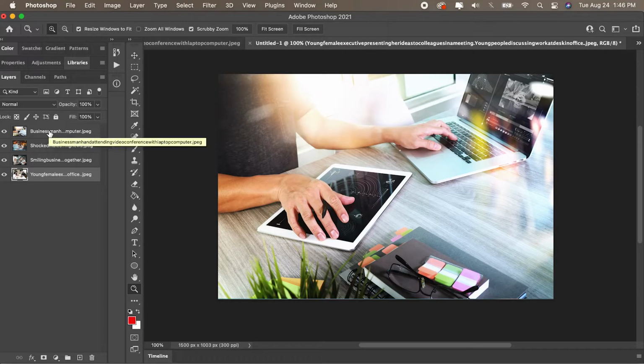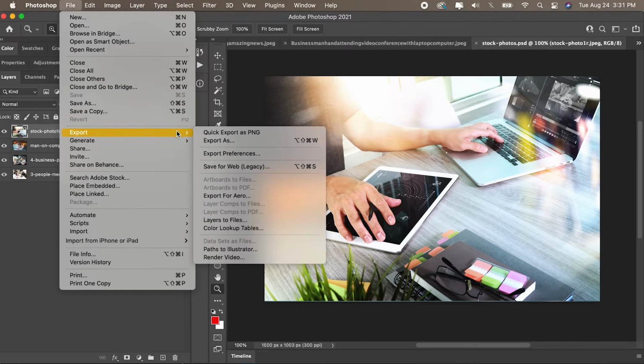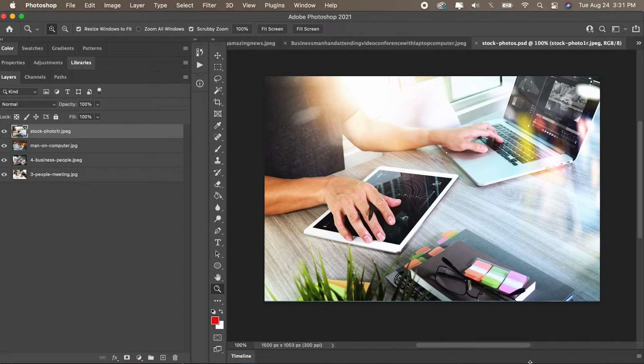So now in Photoshop, we got all these images into a Photoshop file, but now we want to move on and get them into Adobe Captivate. So to do that, I'd have to optimize and export each image one at a time using either File, Export, Export As, or File, Export, Save for Web. Either way, I'd have to choose what compression method I want to use, press Save, name the file, navigate a folder to save it to, and then press Save. Or, and here's the hack, I can export them all at once in a snap.